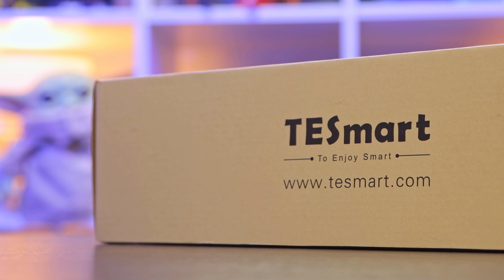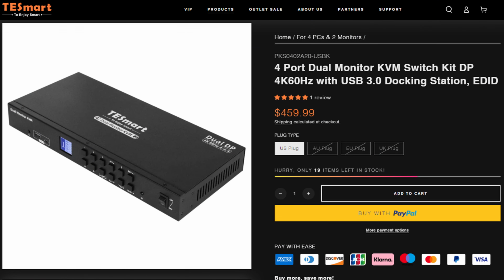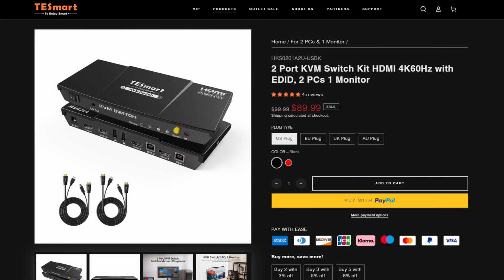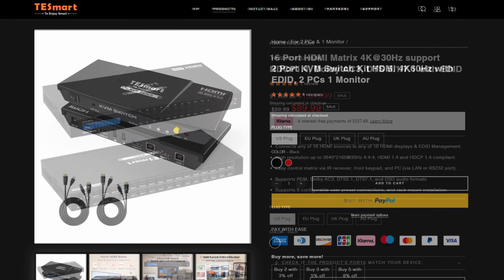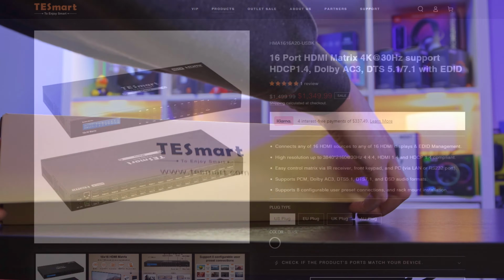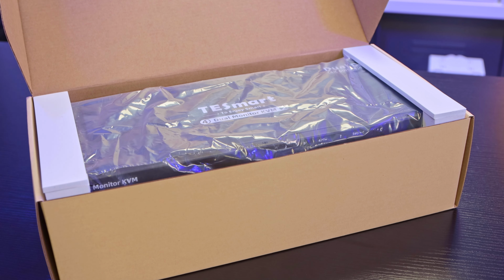This particular KVM we're looking at today allows you to connect four systems and display out to two monitors via DisplayPort, but don't worry if this isn't the right one for you. TESmart have a very wide range of KVMs for all different kinds of users, from DisplayPort and HDMI KVMs that support two systems to one monitor, all the way up to rack-mountable KVMs that support a whopping 16 outputs. Today I have the PKSO402A20-USBK to show you all, which will also be linked in the video description just in case you feel it matches your needs. Let's get into the box.